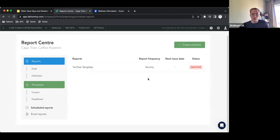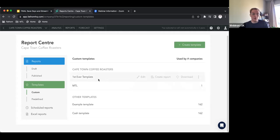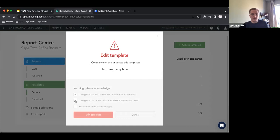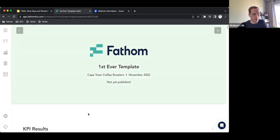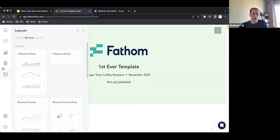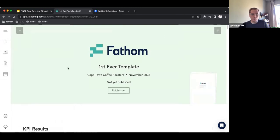I think that's all I was going to show in the product. There's a lot of customization, so I definitely recommend people invest the time upfront to get to the point where you have a template you like to use. You'll also notice that you can always create the report from this template again, and it's never locked off — you can always edit the template you created. Depending on how you shared the template, you might be the only person who can edit it afterwards, which can be useful if you have a bigger team. But the reverse also applies — you can share it and have the rest of the team edit the template.